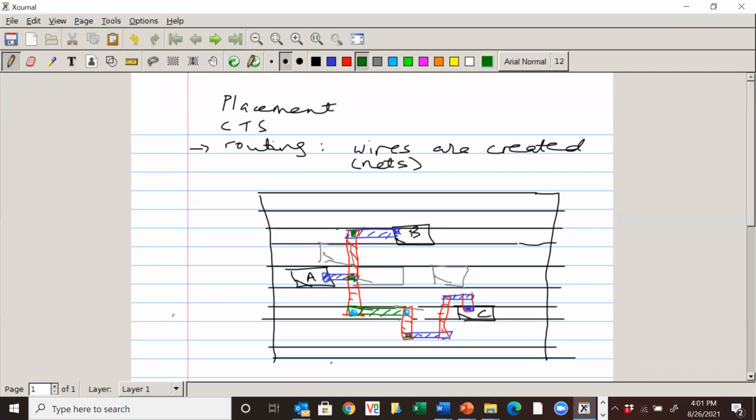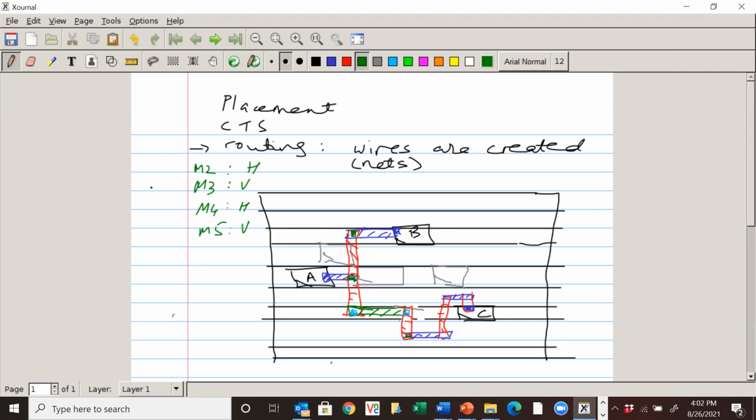Every metal layer will have a preferred direction, and they will alternate. If metal 2 is horizontal, metal 3 will be vertical, metal 4 will be horizontal, metal 5 will be vertical, and so on. This is always the case in a technology, and that's how a router works.